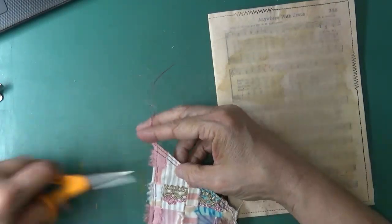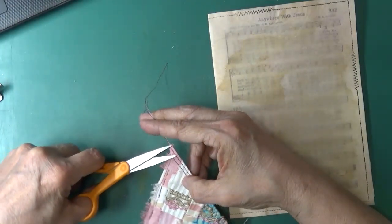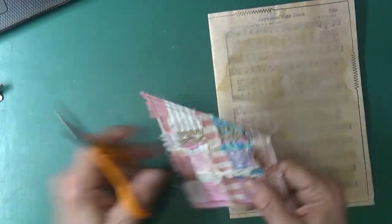Okay. And you know what? I'm going to go ahead, since I'm here at the machine, I apologize, but I'm going to go ahead and stitch all the way around it. I just think that's going to finish it nicely. All right. So let's just trim off our threads. Come on. Well, they don't want to come. Alrighty.